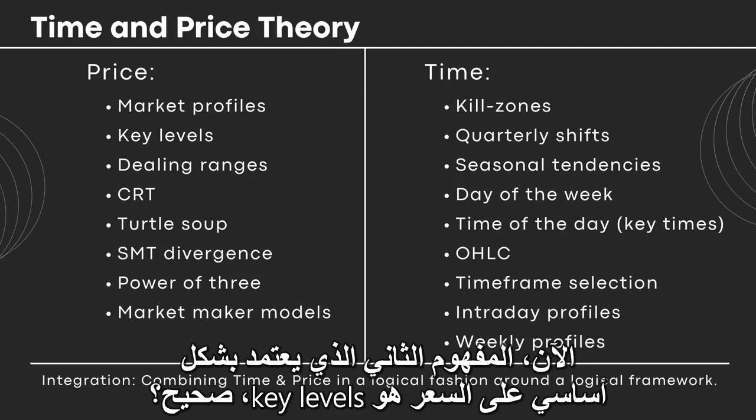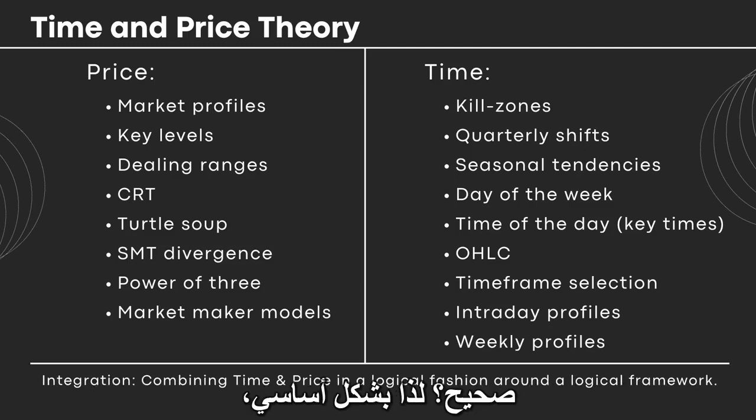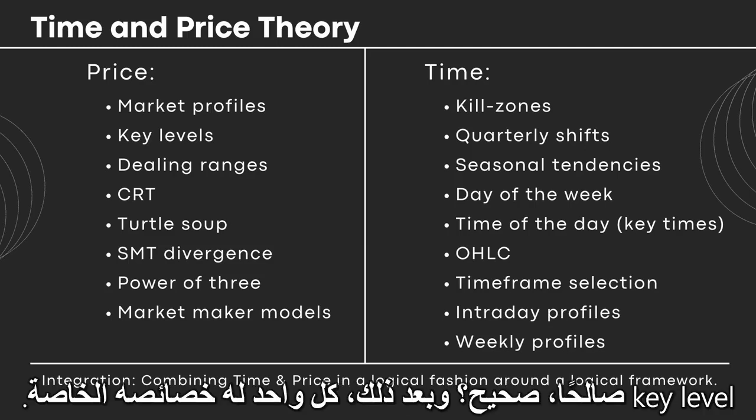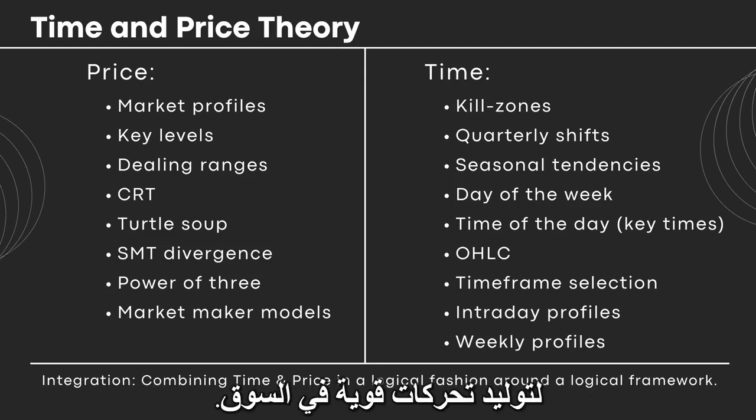Now, the second concept that is predominantly based around price is key levels, right? Now, I've also made a separate chapter on this one too, right? So basically, each and every key level has specific qualities and characteristics due to which it's considered a valid key level, right? And then each one has its own intricacies in terms of price action and how it's used as a catalyst to generate explosive moves in the markets, right?